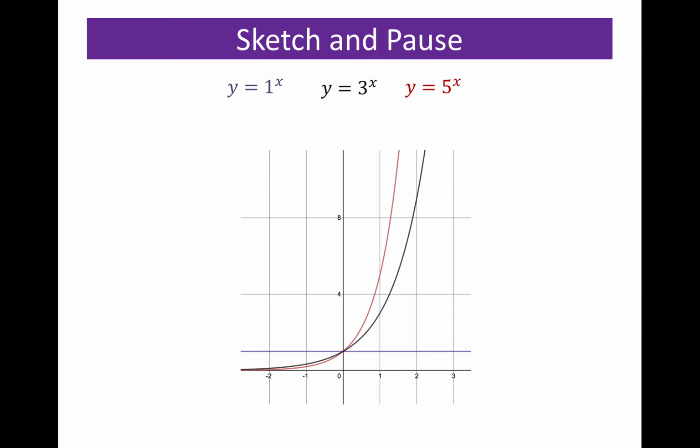Okay, let's see what you got. Quite interesting really. What you notice is y equals 1 to the x is actually a horizontal line here, as you can see. Y equals 5 to the x is our steepest one here, and then y equals 3 to the x. Again, those 3 things, they all go through 0, 1. None of them go below this line here, and the 5 is steeper than the 3, which is steeper than the 1, and interestingly enough, the 1 is flat. So anything greater than 1 is going to have a growth line. That's interesting if you think about it.